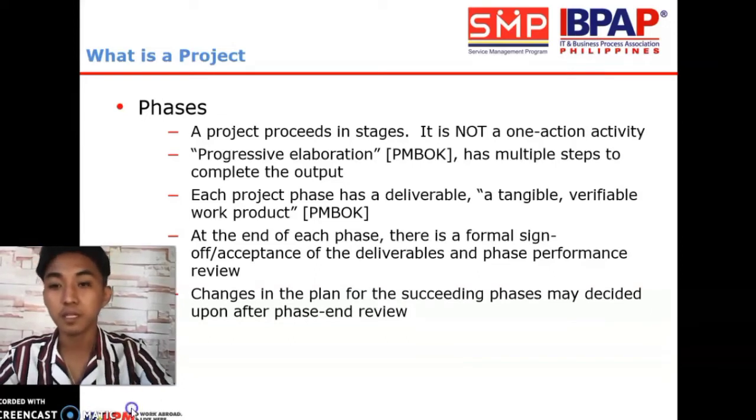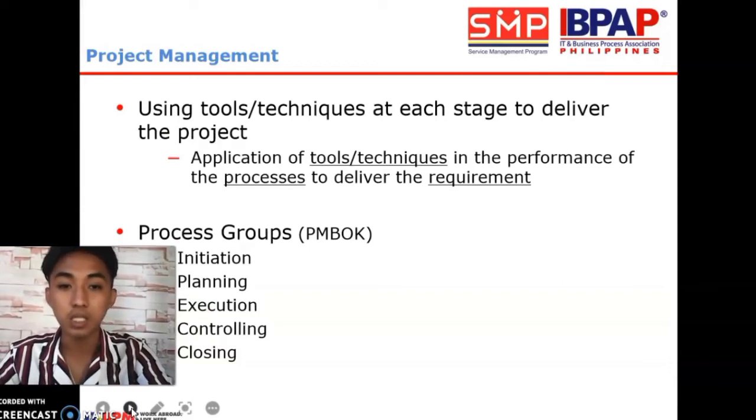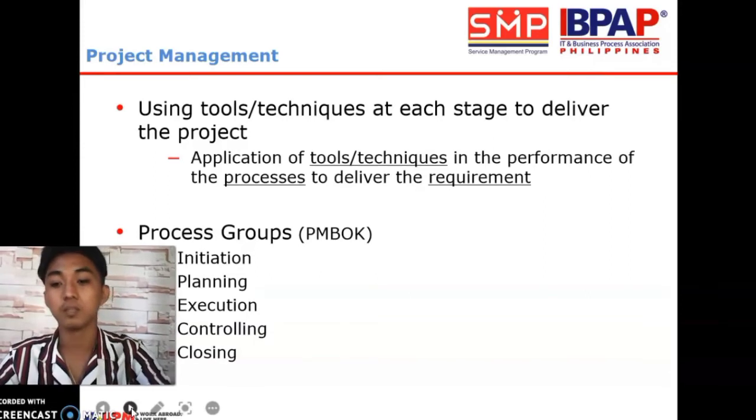Next, project management uses techniques at each stage to deliver the project: application of tools or techniques in the performance of processes to deliver the requirement. The process groups are initiation, planning, execution, controlling, and closing.